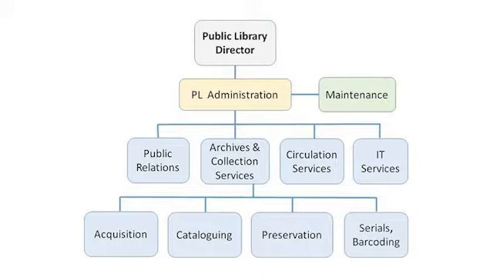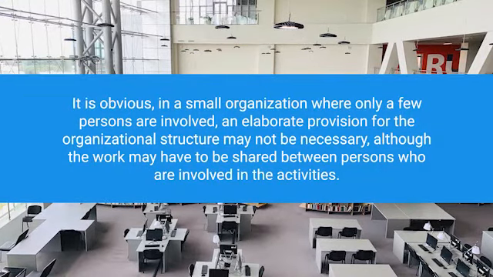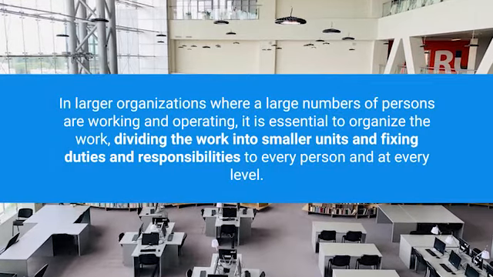But you have other sections also. So organization size is a very important thing. It is obvious. In a small organization where only a few persons are involved, an elaborate provision of the organizational structure may not be necessary, although the work may have to be shared between persons who are involved in the activities. In a larger organization where a large number of persons are working, it is essential to organize the work, dividing the work into smaller units, as we have seen in the organization structure, and assigning duties and responsibilities to every person and at every level.